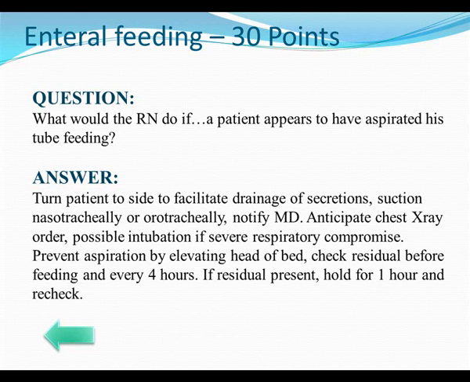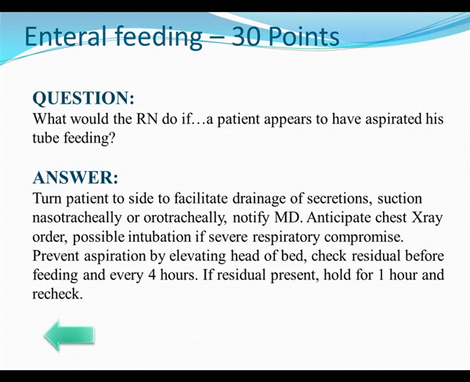Prevent aspiration by elevating the head of the bed. Any time your patient is getting stuff through an NG tube or a PEG tube, you need to have the head of that bed elevated, especially if it's a nasogastric tube, because you're going through that sphincter. If your patient has to be flat in bed for some period of time, you need to turn off the tube feedings. You know, we tend to go in and turn off the tube feedings because we're going to turn them, we're going to bathe them. Well, the tube feeding's only been off for 3 minutes. Do you really think that makes a difference in what's in his stomach or not? So be aware that if you have a patient that needs to be flat for some period of time, and you're worried about aspiration, you need to turn that tube feeding off in a timely manner so that stuff will get out of his stomach before you flatten him out.